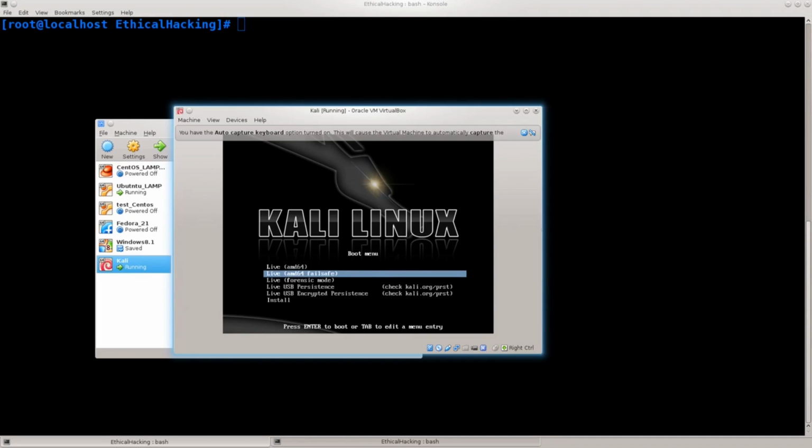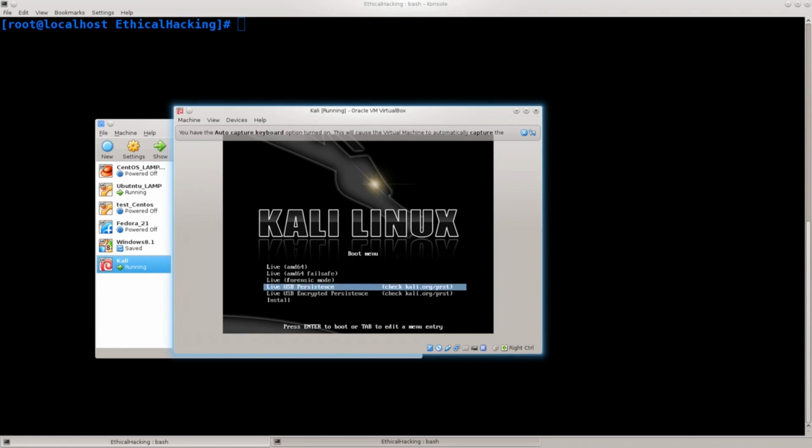But you have fail-safe mode, live fail-safe mode. Well, every system pretty much has a fail-safe mode. Today, it's basic boot, and it just loads the basic things. This is practically guaranteed to boot. Every time you boot into fail-safe mode, unless you've messed something up in a very serious way, fail-safe mode will boot almost always. Forensic mode is for investigators and such people. We're not going to be dealing with it in this fashion because we don't want the live version, we want the installed version.